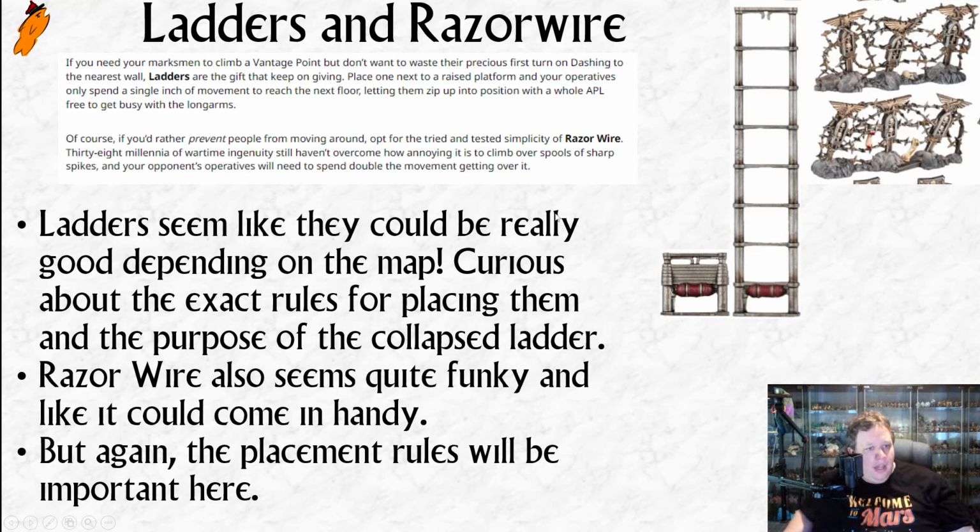Razor wire seems really quite good for stopping people, double movement to get over it. Seems pretty cool. But again, if it's like the barricades where it's just in your deployment zone, maybe that's less useful. Like, I don't know that turtling up in your drop zone is going to be that much of a viable tactic. But then again, maybe if there's kill ops, if the primary is worth much less, and if you can have a secondary that you can achieve while turtling, maybe they're going to try and make turtling a valid playstyle. Like, I remember in the very first video, Elliot did say something about, if you want to be aggressive, or even if you just want to sit in your drop zone and try and shoot up. So maybe they're trying to make turtling a valid playstyle. I don't know. But that razor wire, for me, is going to depend on how it's placed.